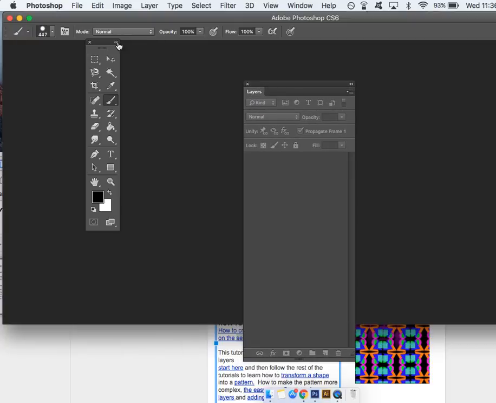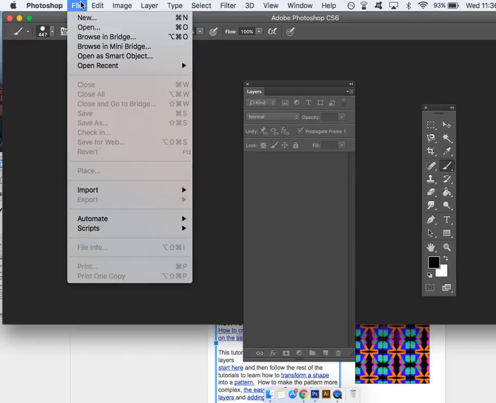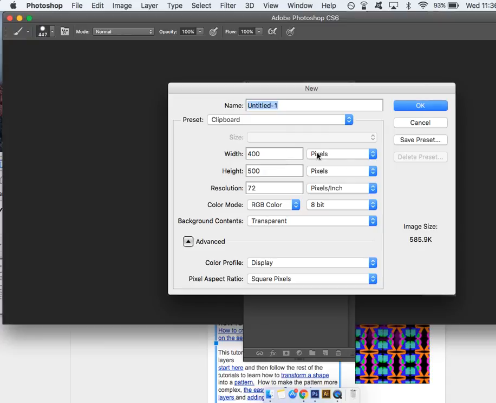So to open up a new file, go to File, New, and this shows up. Mine's in pixels, so I'm going to change that to inches. First of all, I'm going to change my width to 8 and a height of 10. It really depends on what you're doing with your image, but for this, I think that's a good width and height. I haven't discussed resolution with you guys, just because of what we're doing. Let's set that to 200.